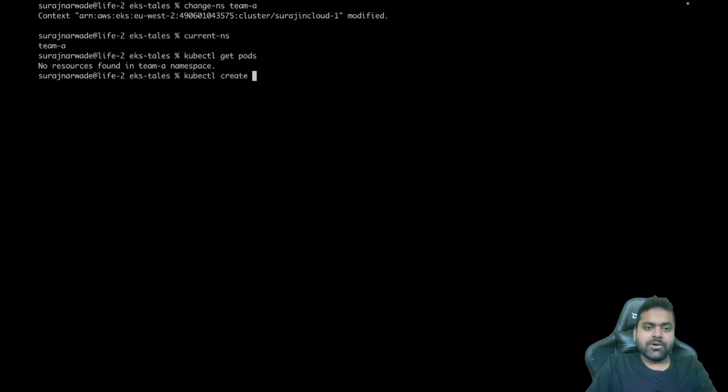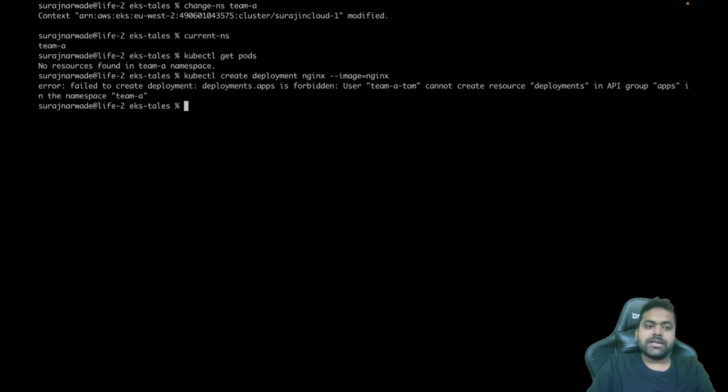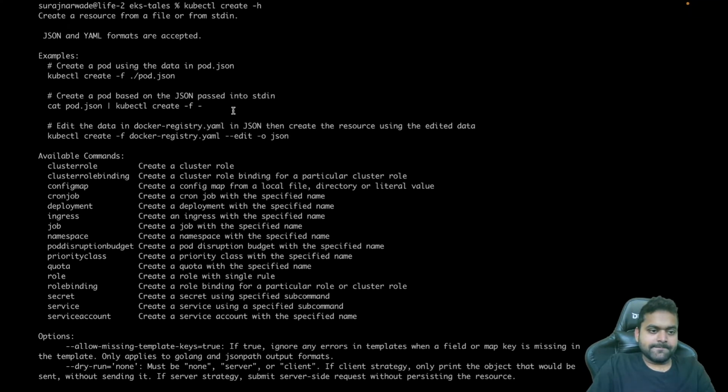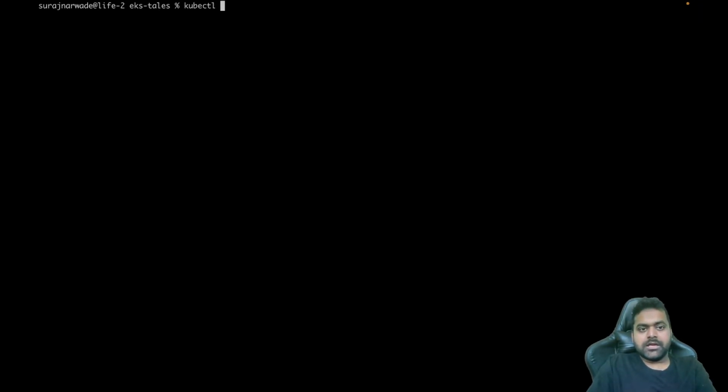I can create a pod here. Let's try it. Create deployment nginx, image nginx. Oh, I cannot create it because I think I don't have appropriate permission. But can I create other things? Okay, because I think deployment is part of apps/v1, I'm not able to do it, but I may be able to spin up a secret.